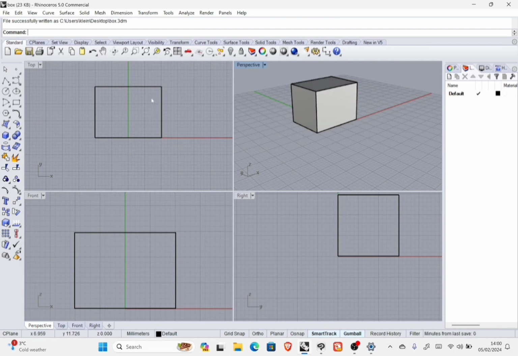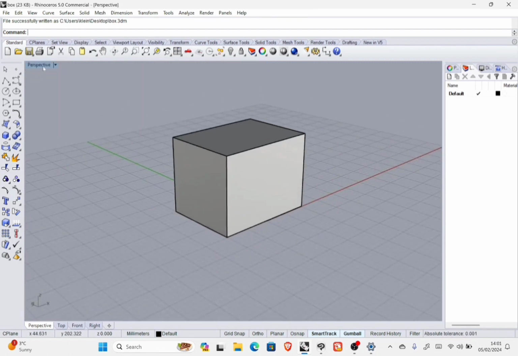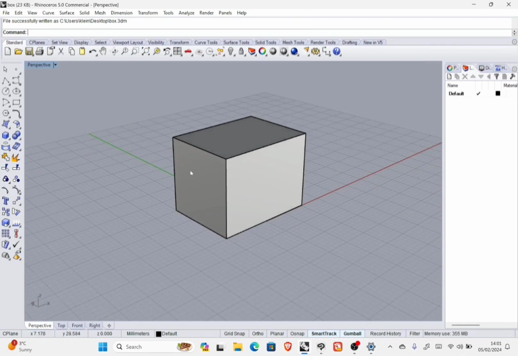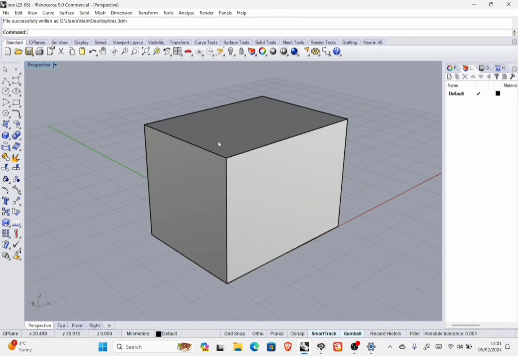Now let's look at how you can save in JPEG. Since this is a 3D object, it's a bit different from how we save in other softwares, other 2D softwares. So here, if you want to save in JPEG, you have to first render your objects, and before that, you have to go into the perspective viewport and then position the objects in the angle that you want it to be rendered in. So in this case, let's say this is the angle we want our render to be in.